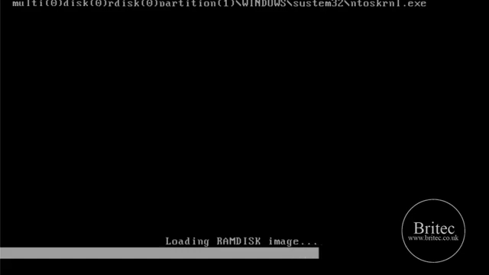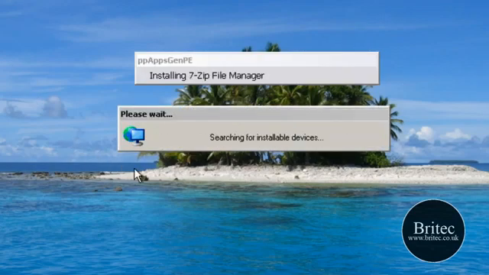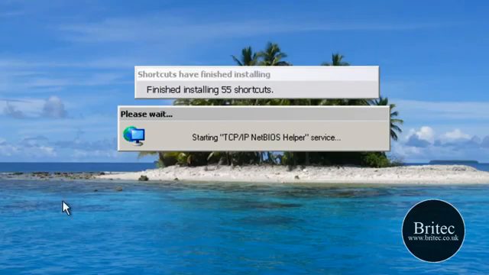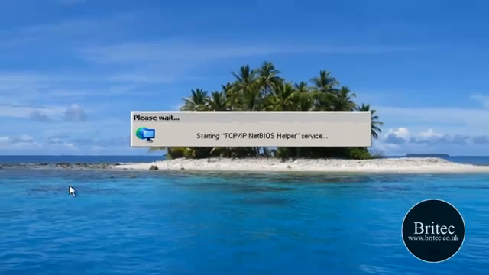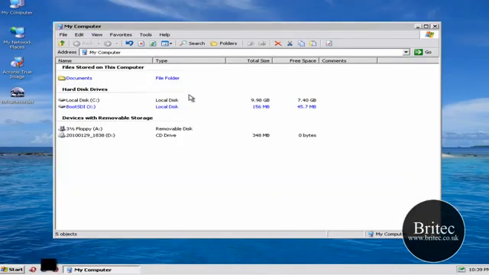So I just want to load this up. I'm going to let this load in first. Okay, it's just loading the network drivers in, as you can see. So once we've done that, we're actually on the desktop. So from here, what I want to do is just go into the C drive here and see what we've got.